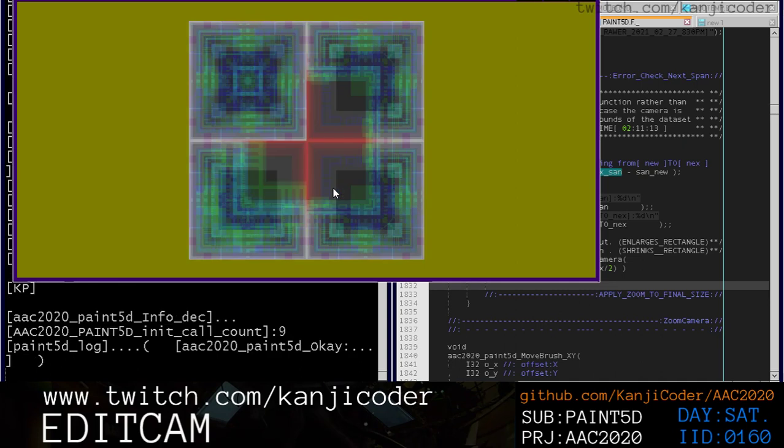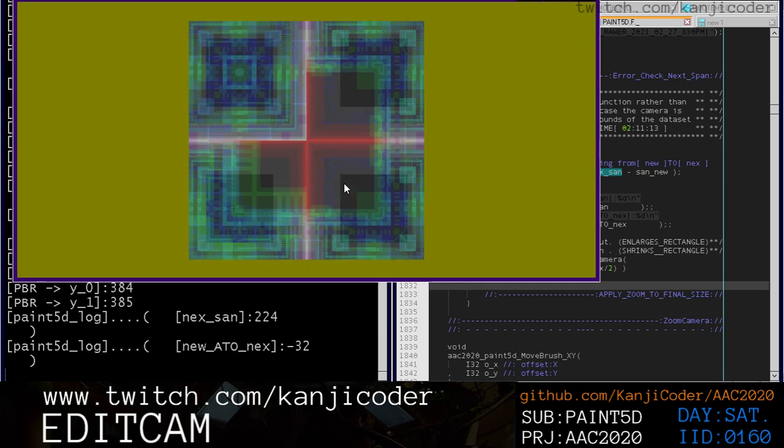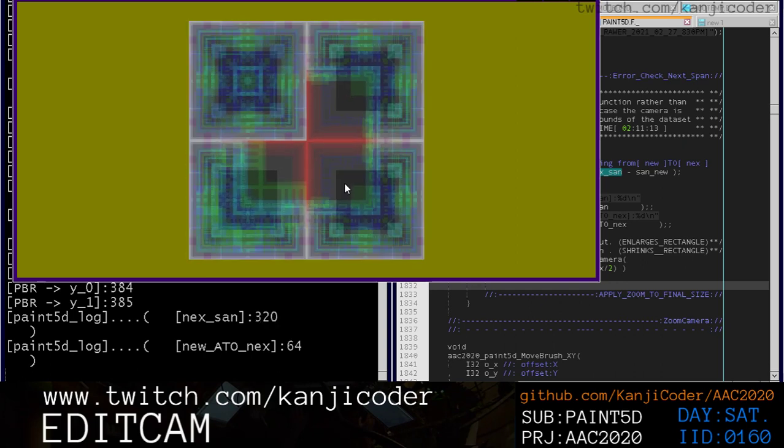So let's go to the last pattern here. It looks like the pattern is... actually, that seems correct. Oh, you know what it is?